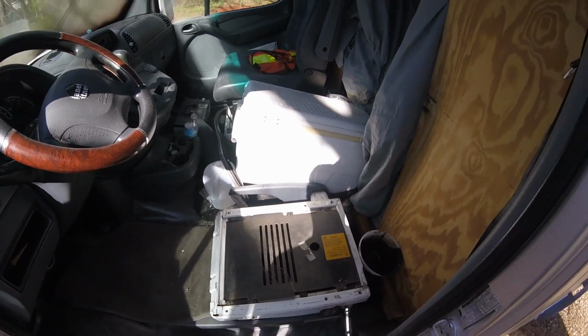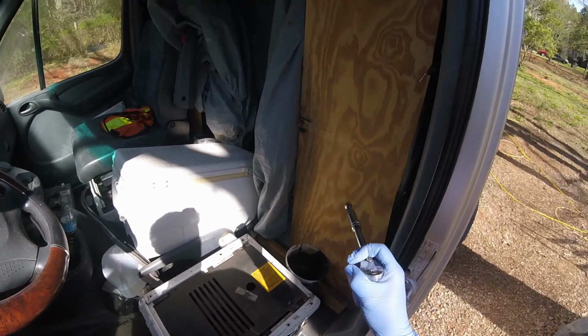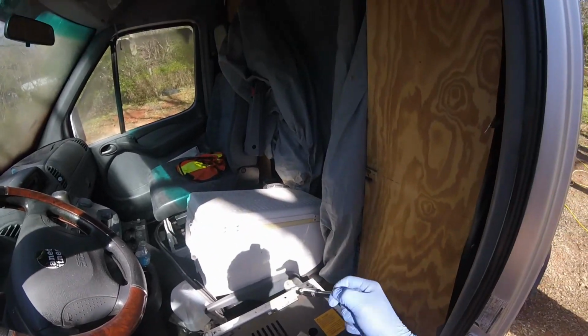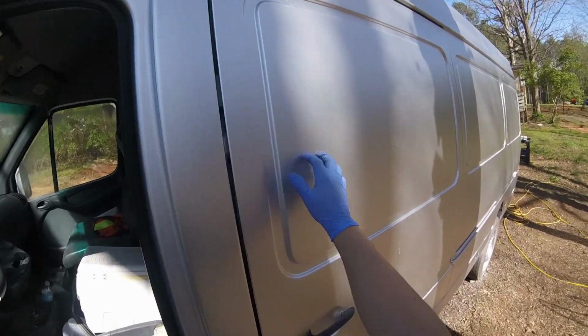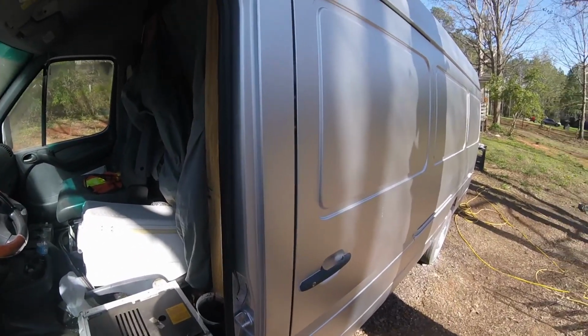So I'm probably going to do it like that, because I'll actually be removing this and everything else is in there, and I'll be installing these type of seats in the back. That way I could just open up the sliding door and have kids in the back. And we'll be installing a window in here as well. I think that's going to be pretty interesting.